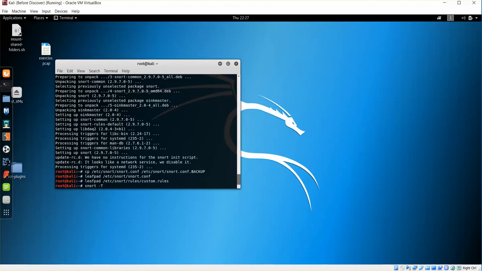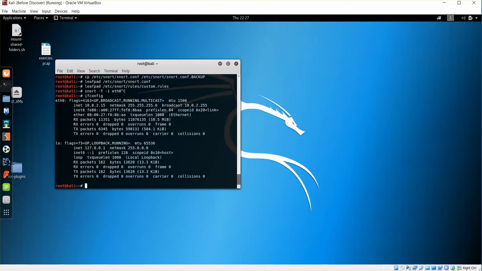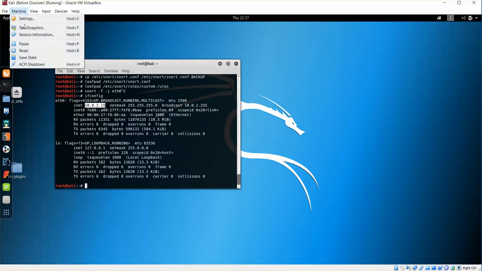-t to actually test. -i is the network interface, in this case eth0. And how do I know that? ifconfig, and look at this, eth0, but I made a mistake and I haven't changed my IP address, so I haven't moved it back to NAT. So let's do this.